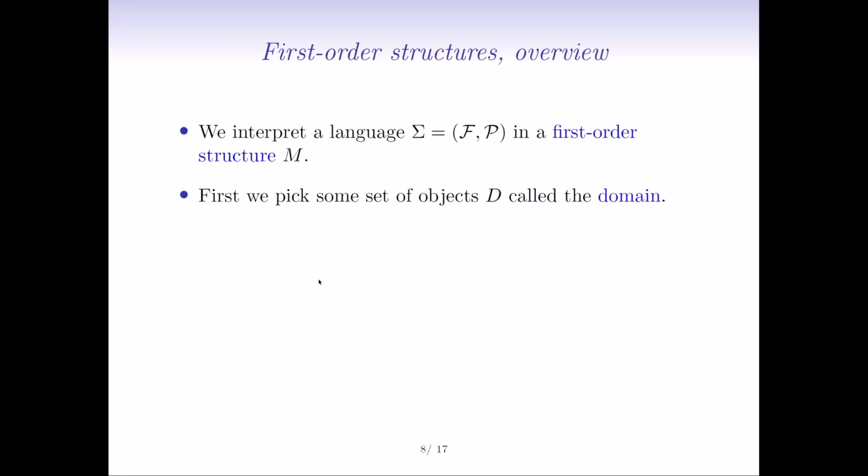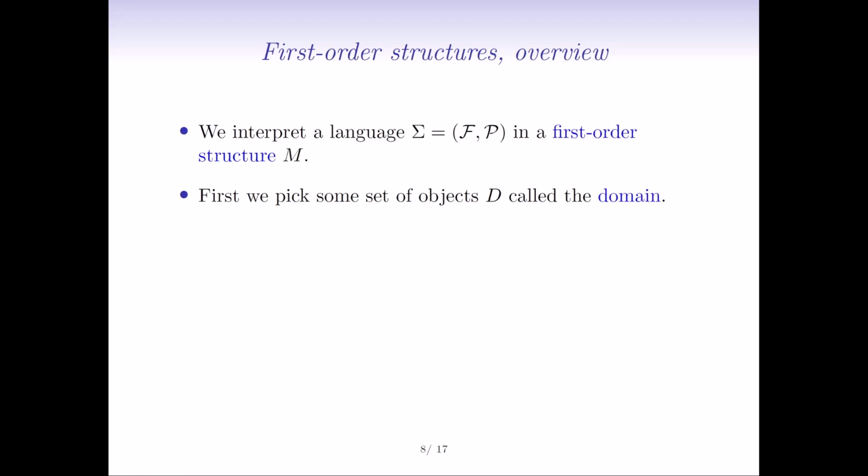Now, the first thing we're going to do is pick some set of objects, D, which is called the domain, and you should think of that as the kind of universe in which we are understanding all the functions and predicates and constants, and we'll understand variables and eventually formulas inside that domain or universe as well. So, for example, for my domain, I might pick the set of numbers if I want my formulas to talk about numbers. Or I might think about a different set, such as the set of all students taking this class, or all the objects in my kitchen cupboard, or every object in the known physical universe, or whatever we want.